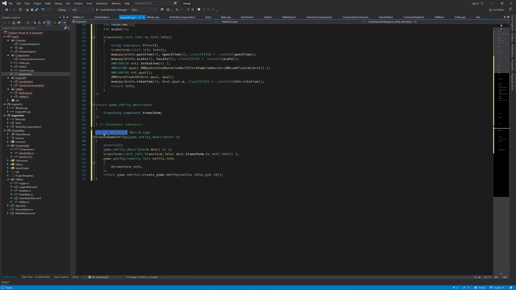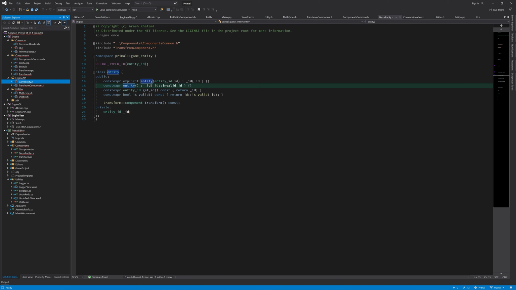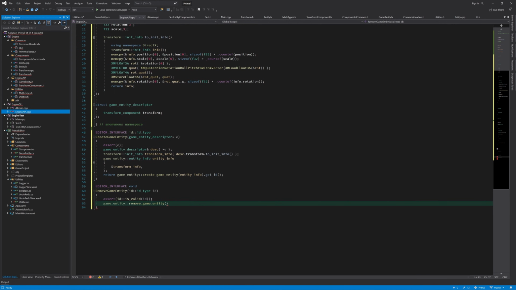Then I have to do one more, which is for removal of entities. Now I have to create a game entity from, well, not a game entity, but one of these API entity classes that is actually just an ID. I have to make one of these in order to be able to call the remove entity, because it, of course, wants one of these entity class instances.